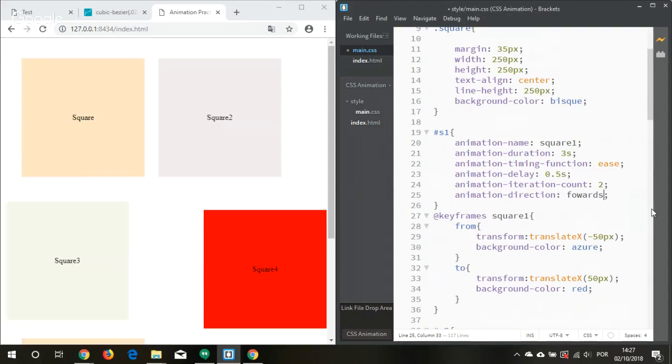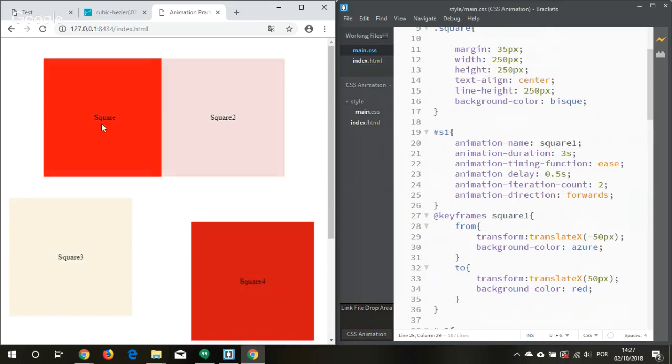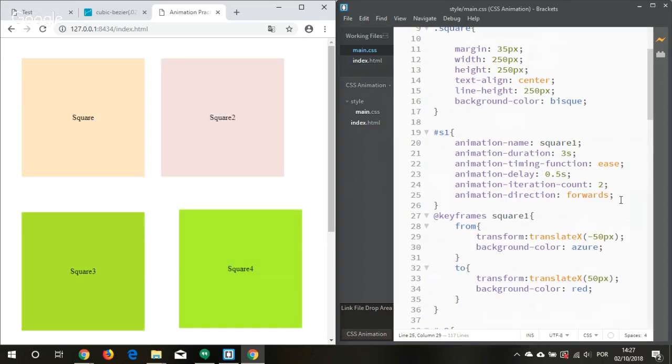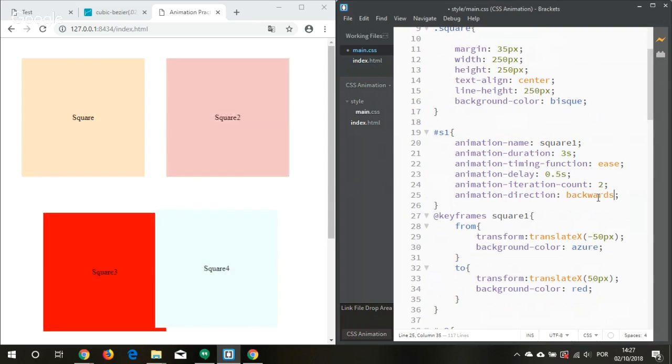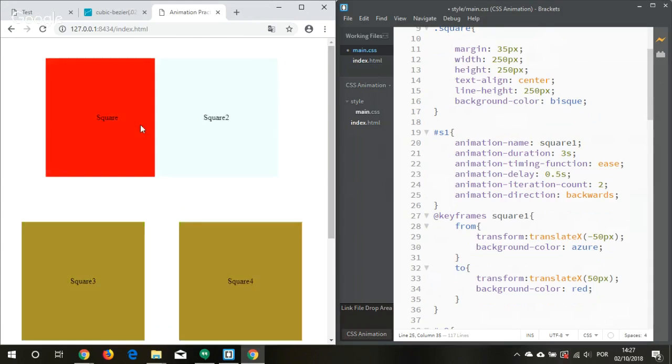in the same direction, or only go forwards. That animation will go in only one direction, stop and start again from the start, and the end, or backwards. That means the animation will start from the end to the start.